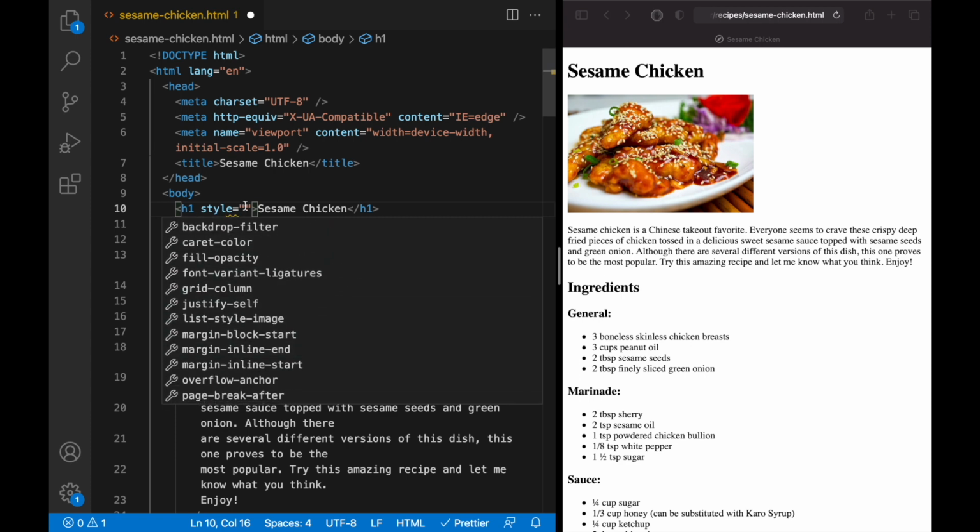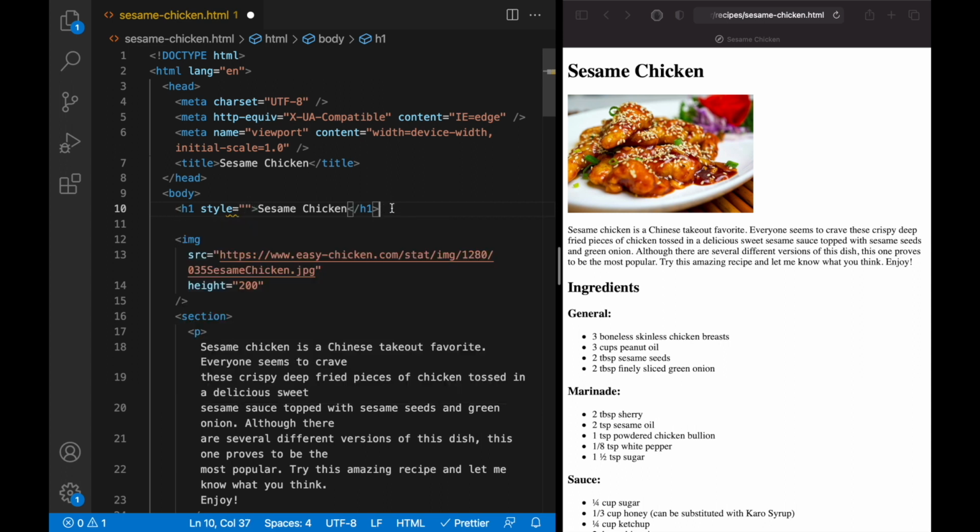Now, I'm not going to be able to teach you about every style, but I'm going to show you a few, and you'll pick up the rest of them as you go along, as you realize, hey, I'd really like to style something like this. You do a little bit of Google searching and you'll figure out exactly what you need to do. But let's get started. So this text, H1, let's say I wanted to change the color.